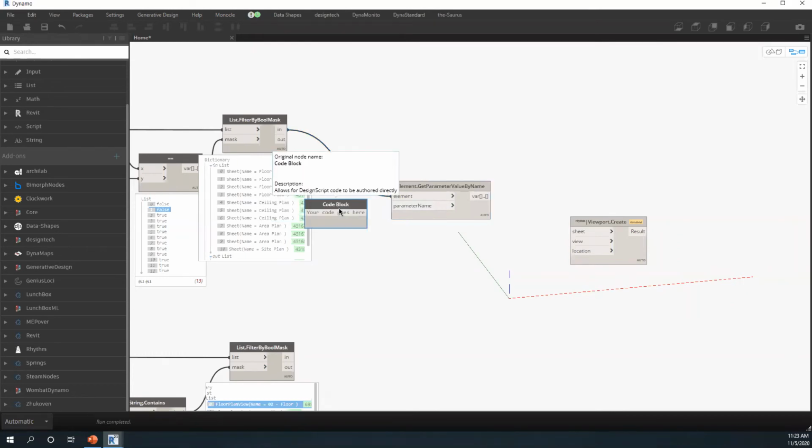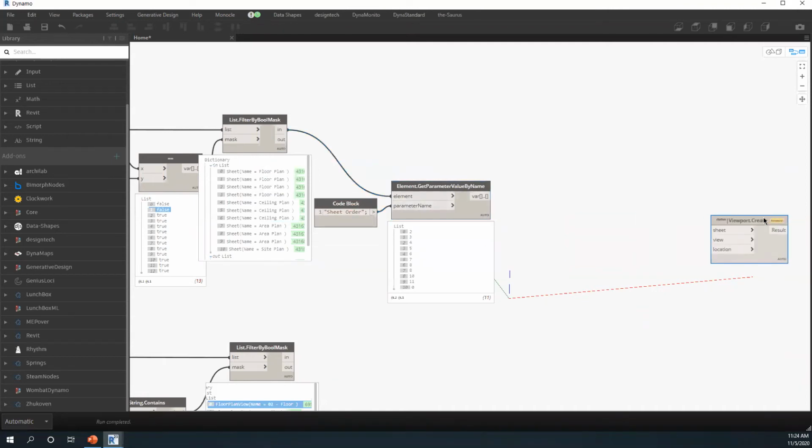That is a project parameter that I did create. Then we'll connect that into there, and we'll see the parameter values as they relate to the sheets. This would be another area where you would need to curate it and modify it a bit depending on how your sheet setup is.